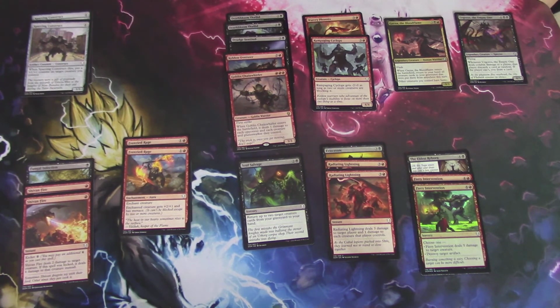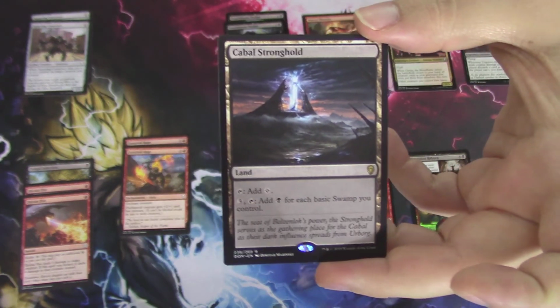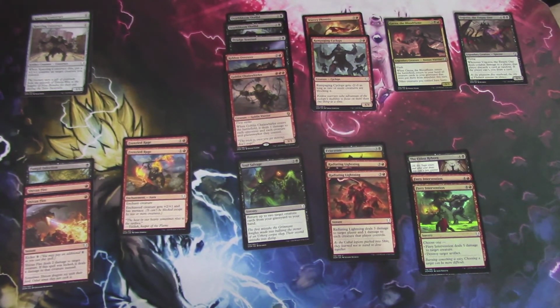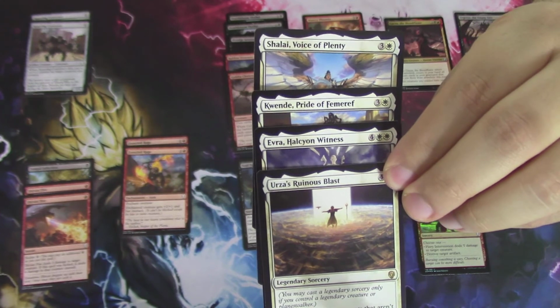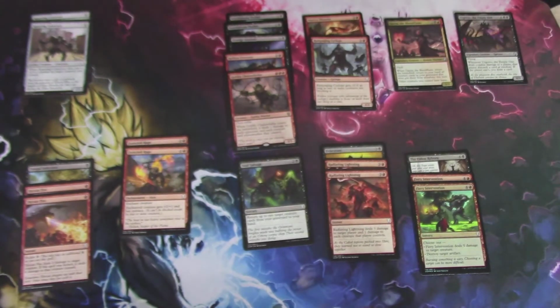But if you guys saw something that I didn't, please let me know. I think in total, unfortunately, our black wasn't good enough. So it was the base for both of the decks, but there's so few cards that I couldn't justify playing the Cabal Stronghold. Because it cares about basic swamps, and we wouldn't have a lot with it almost being a splash. Like, it's not really, but it's definitely the non-dominant color. And then, despite the fact that we had these 4 legendary white cards, these white rares that we opened in Shalai, Quende, Evra, and Urza's Ruinous Blast, there just wasn't enough to support them.